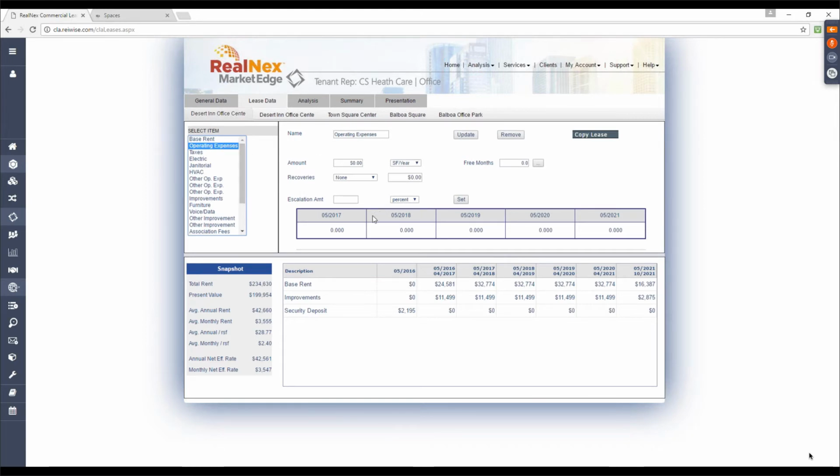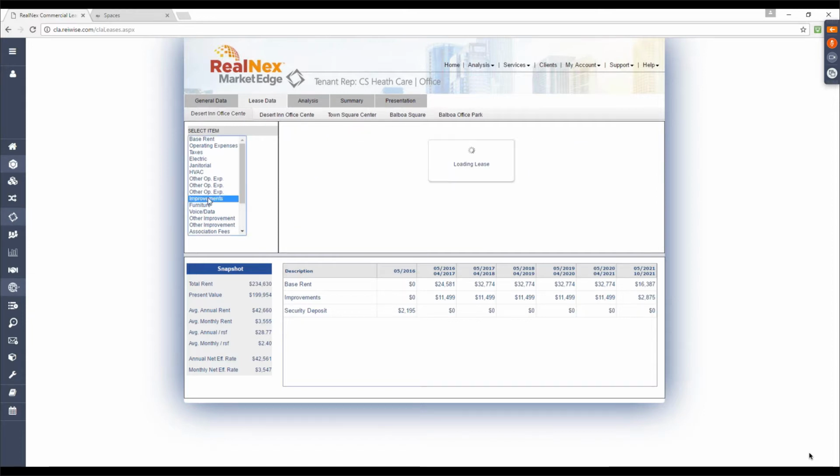Let's go ahead and add some OpEx. Same process. The only thing you're going to notice really different is that we might have a recoverable expense depending on that lease type. Is there a base stop? Is there a cap amount? Or maybe it's just a straight triple net deal. So go ahead and fill in all those. Again, you can name these anything you want. So you have taxes, janitorial, HVAC, but all of these things are editable. It is literally whatever you want it to be.